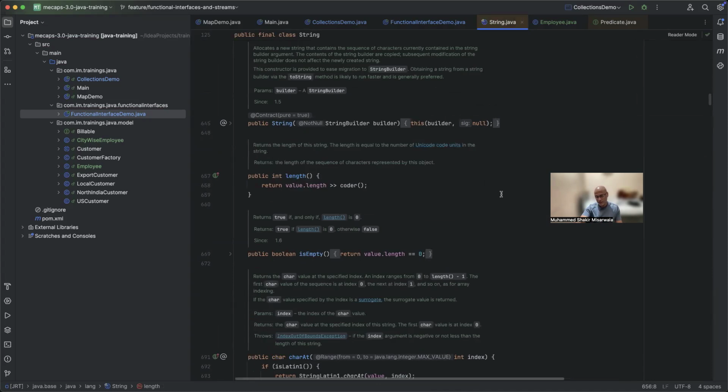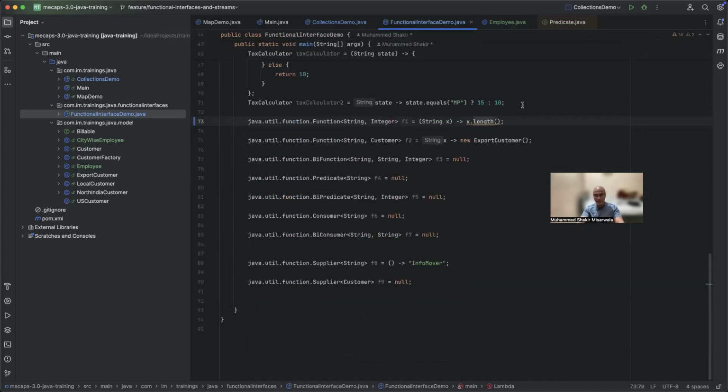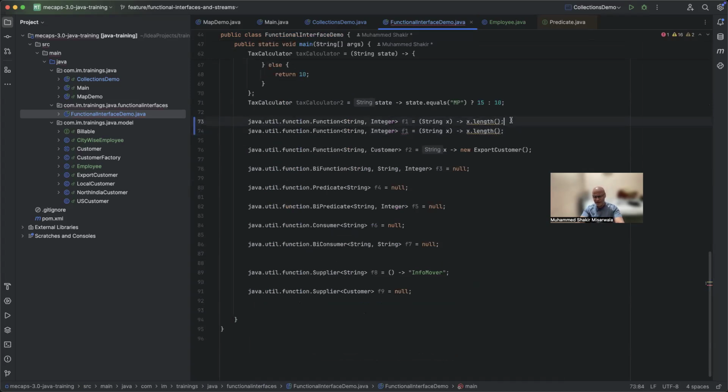See this. Here it is. This is the length function. Take a look at this length function here. What it returns back is actually an int on the object. Now this is called the method. I can use this function as a method reference on an arbitrary object, the object on which this method will be called. So instead of writing like this, well, there is no harm in writing like this. No harm at all. It's just that you can make the code much sweeter.